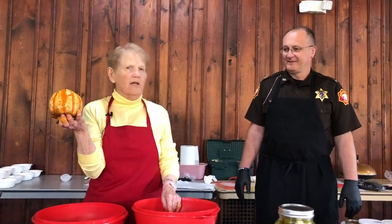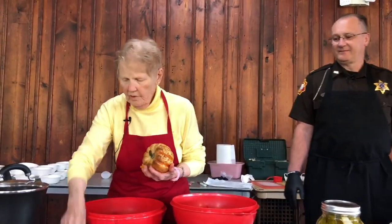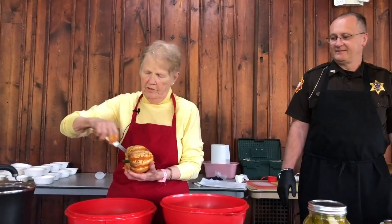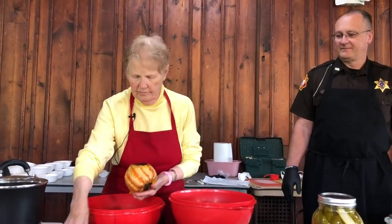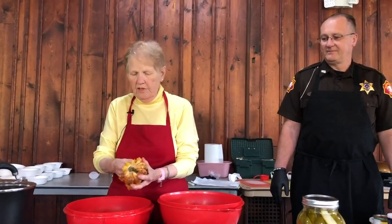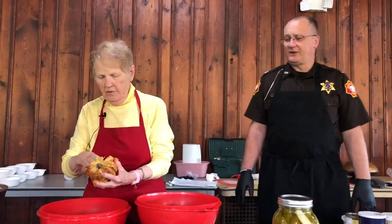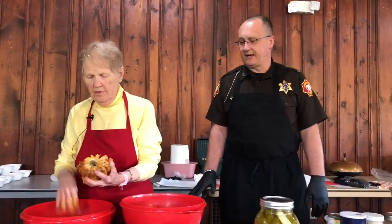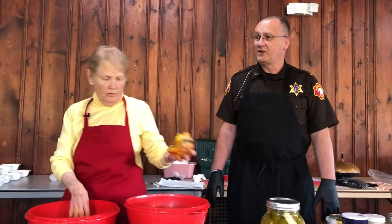For a little acorn squash, cut it in half or bake it until it's soft, then easily cut it with a little paring knife, rip it open, and take out the seeds. Are the seeds anything like pumpkin seeds — something you could utilize? A little smaller, but yes, somebody has roasted them.